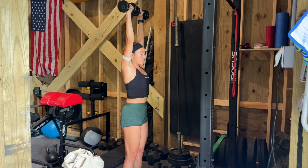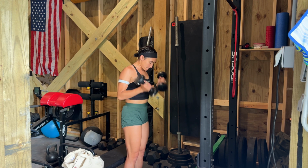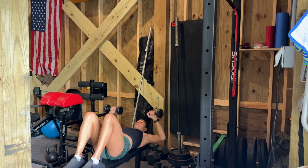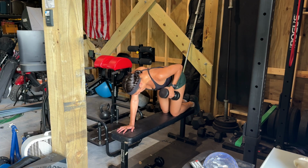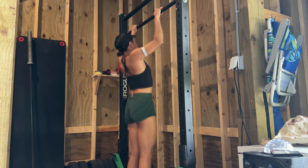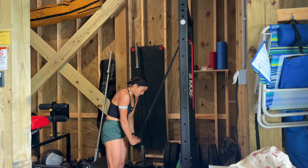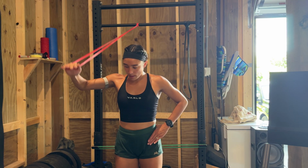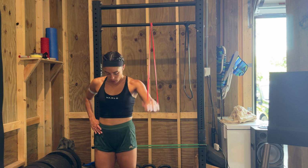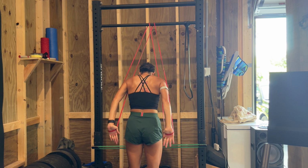With upper body, I love doing supersets. It makes it go by a lot faster, but also helps with the endurance-specific strength training that I'm looking for. To end it all, I used resistance bands to go through the range of motion of swimming, so we're looking at that catch and pull through. Having that good, strong pull through the water is going to help you go further per stroke, and strong form just makes you swim faster. My goal is to increase my cadence, my strokes per minute, as well as increase the distance I cover with each pull.